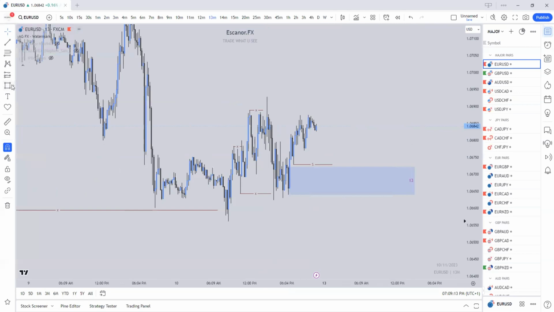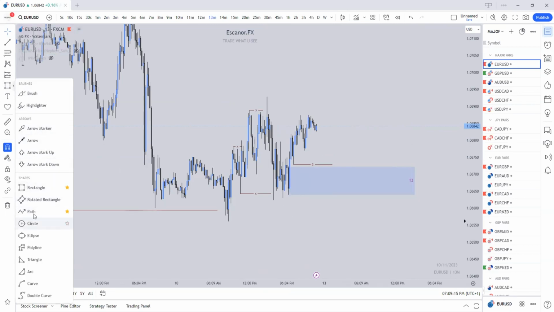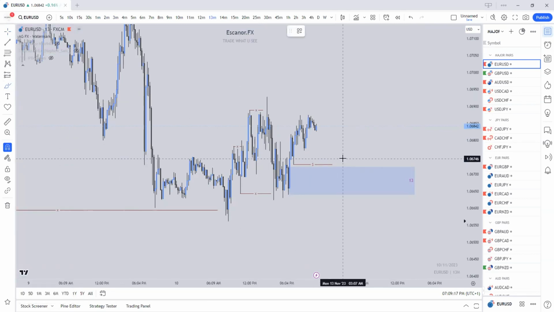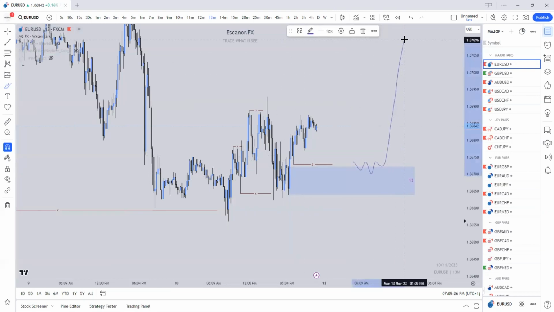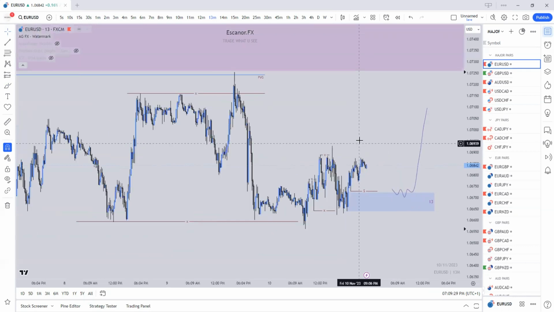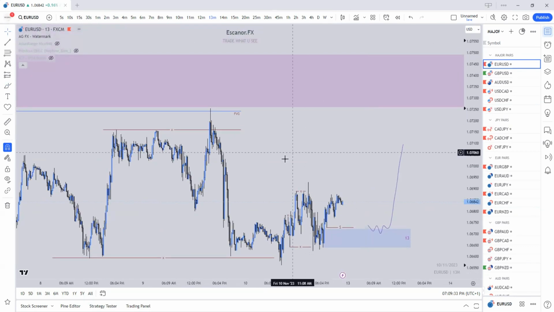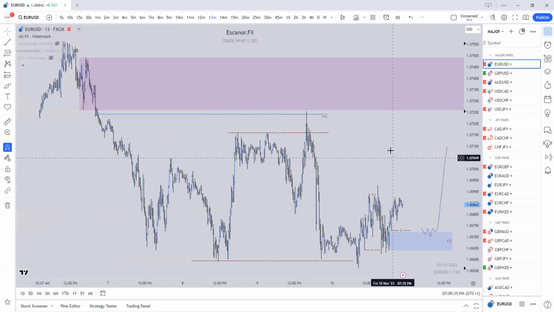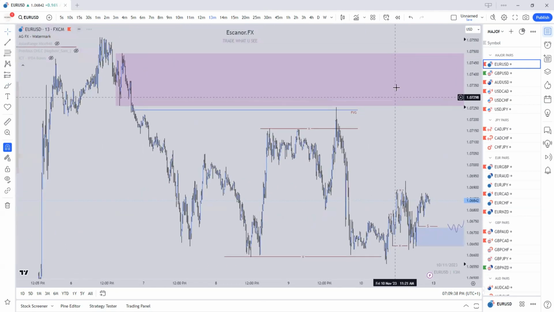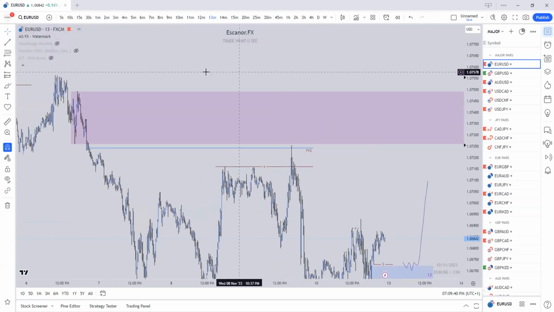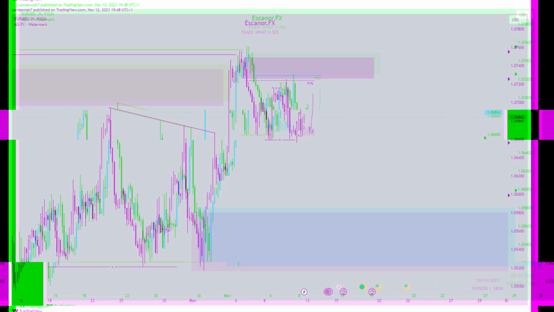So the first scenario we're going to look for during the London session tomorrow is long. If we see in the Asia session here, we're going to look for long after a mitigation from this order block. Our target will be this high here, or the supply as a first target. If we see nice momentum to the upside, we will ignore this supply and keep our target all the way to this high here. Okay, so this is for Euro USD.